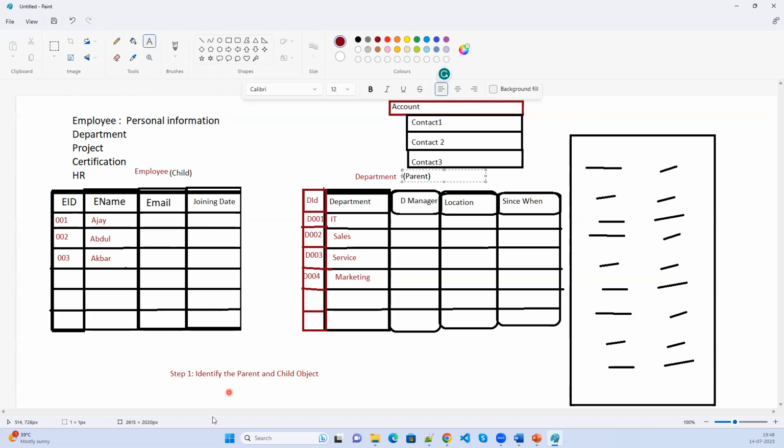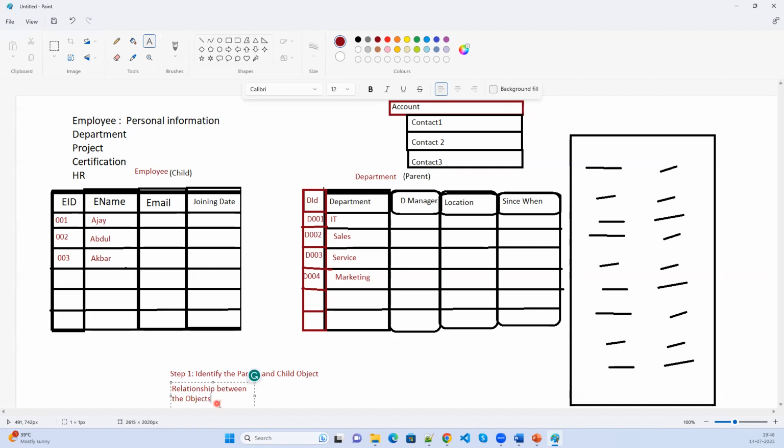Now, step 2. We have identified which one is the parent and which one is the child. Step 2 is to map the relationship between the objects. Build a relationship between the objects.